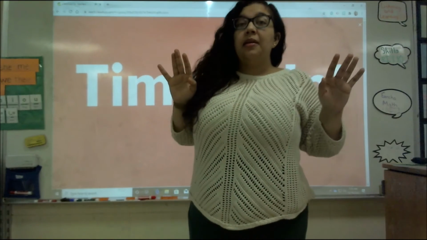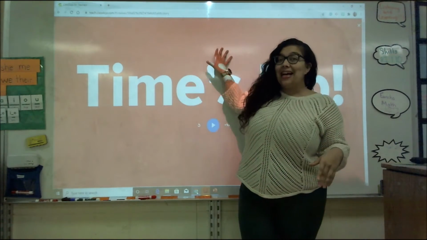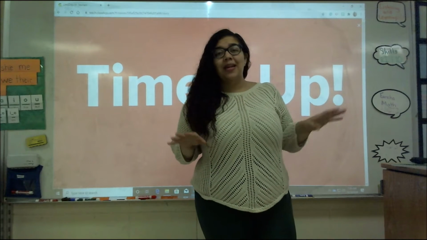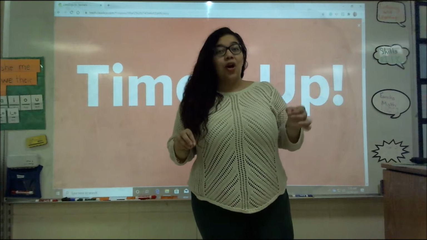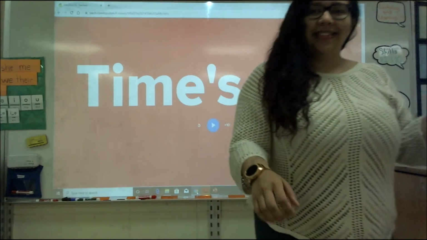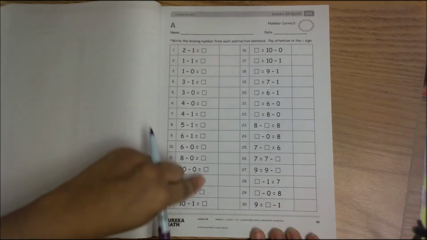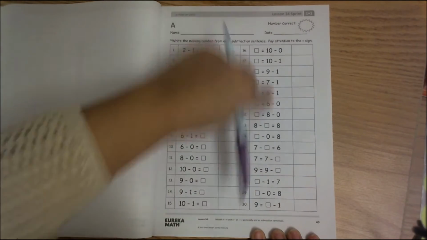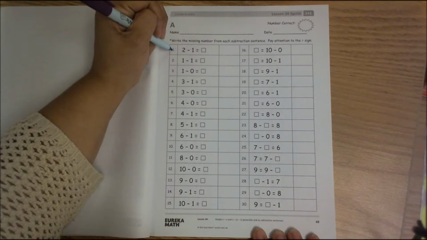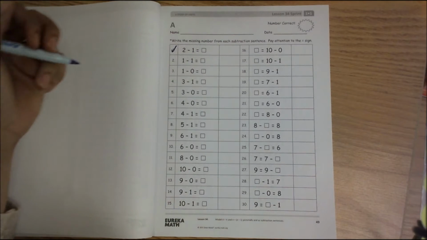Okay, time's up. So now that we've finished our work, remember we're only doing this for a minute, it's practice. The objective is always to just do better than yourself. We're going to go ahead and check our work now. We're checking our work from top to bottom. If you get it right, you give yourself a check, and you get to say little tiny yes. If you get it wrong, you mark with the X and keep it moving.